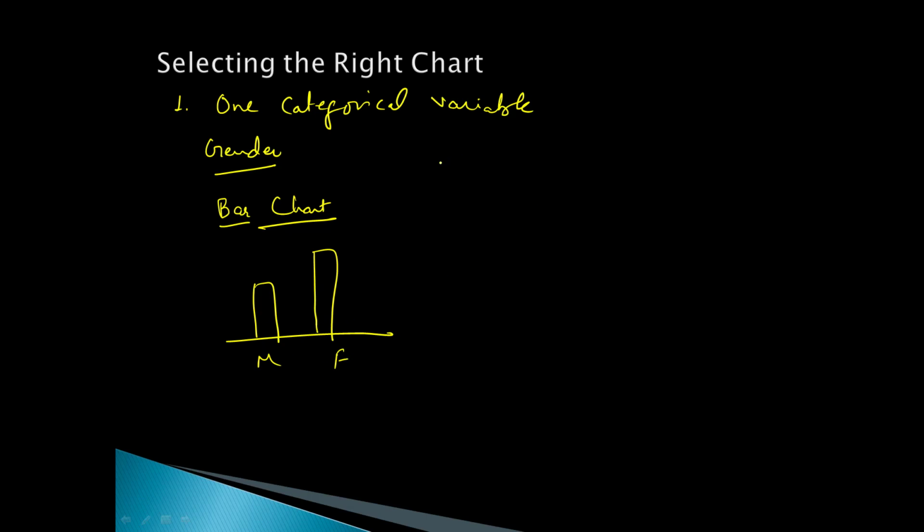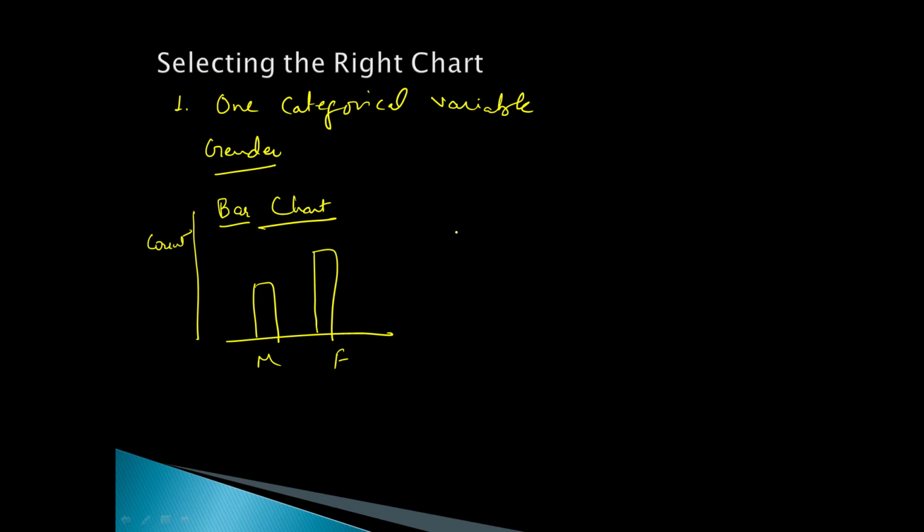And obviously when we say that we use a bar chart for one categorical variable, we have the categories of that variable on the x-axis. What do we have on the y-axis? When you look at a visual, I would say always focus on what is on the x-axis and what is on the y-axis. Only then will you be able to interpret or read the chart quickly. It's very simple. In a bar chart, here you usually have count. So in a data set, how many males are there, how many females are there.